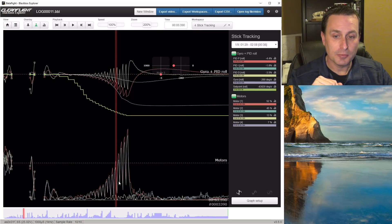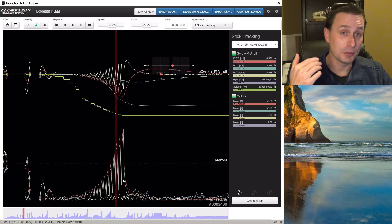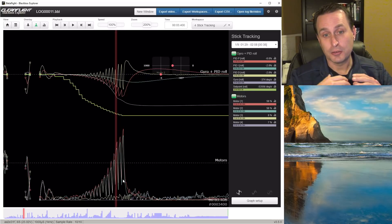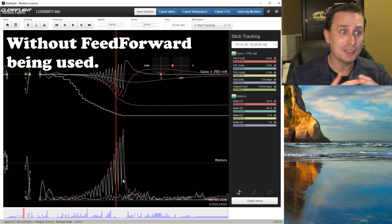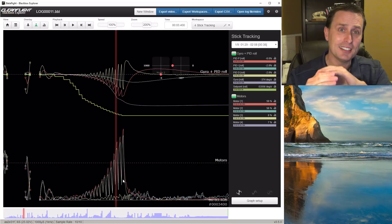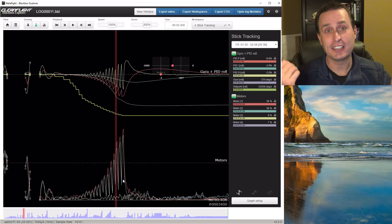If your frame rate is varying, that oscillation is going to be even worse. It means the quad will lag longer where it's not pushing a motor command anymore, and then all of a sudden the quad gets really behind because you're doing a consistent hand move. Your quad lags in a normal standard PID controller by about 20 to 30 milliseconds during a sharp move, so not giving a consistently ramped motor signal makes it very difficult for the motors to keep up.